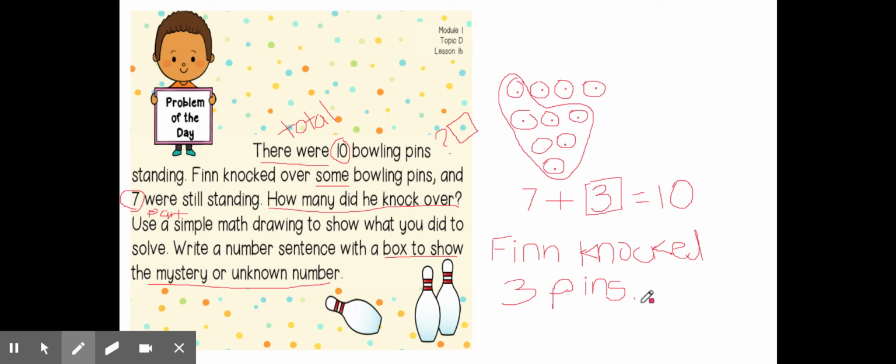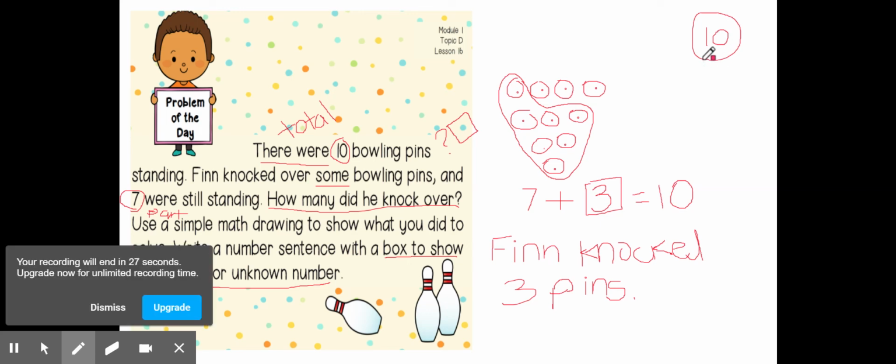Now, some other of you might have just known that if this 10 is the total or the whole number, you can represent that in a number bond. And then if I know 7 is the part, then all I have to do is figure out the other part from 7 to make 10. So you can start counting on 7, 8, 9, 10, and that's 3 more. If you did it like this, cha-ching. If you didn't do it like this, this would be a great time to fix it.